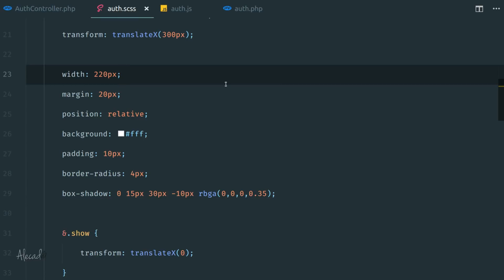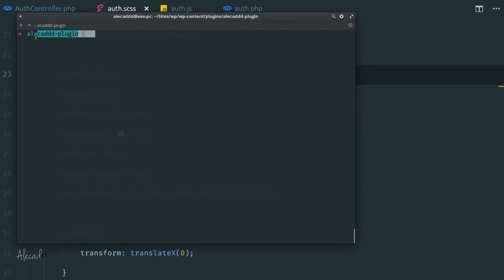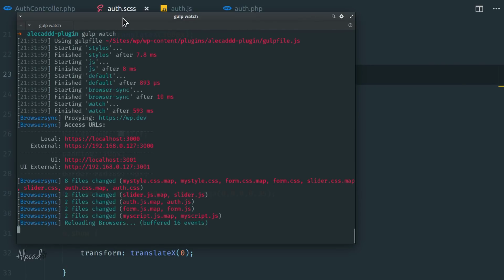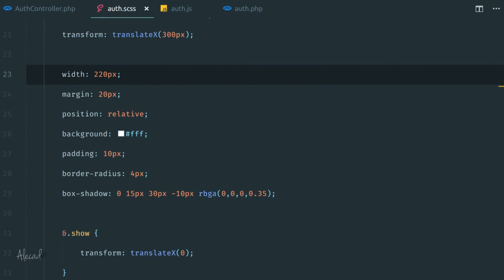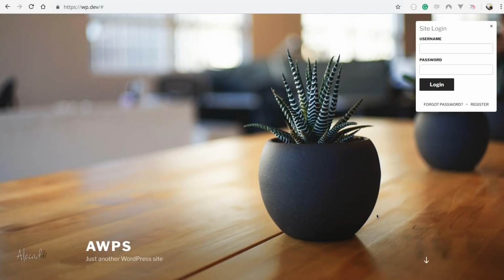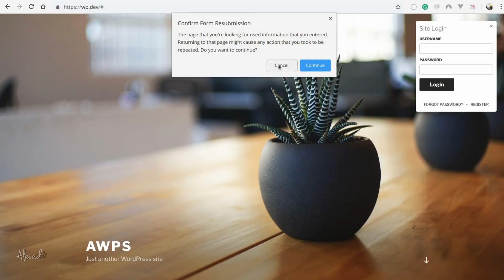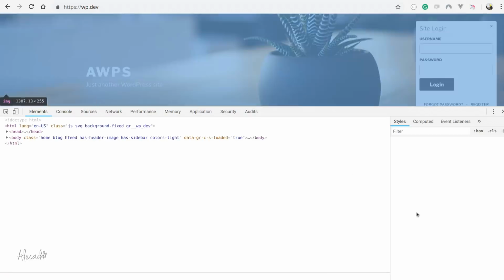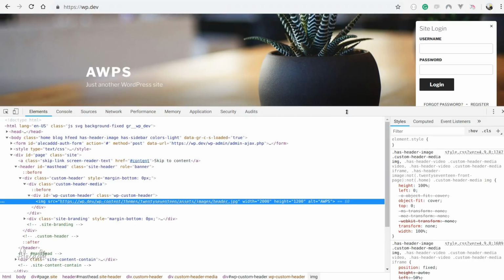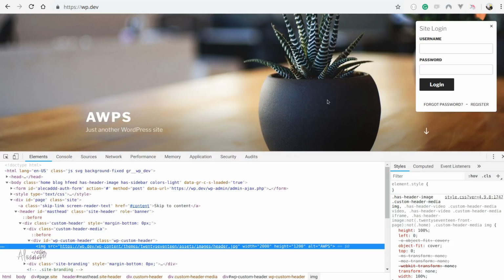And of course, because we're adding SCSS and we will also add JavaScript, let's remember to open our terminal, point into the location of our plugin, and as usual run gulp watch. Perfect, this is running without problem. We can get the terminal out of the way. Now that everything is saved, if we access our website and we refresh, we trigger once again the login form. You cannot see it, but we have just a tiny drop shadow here.